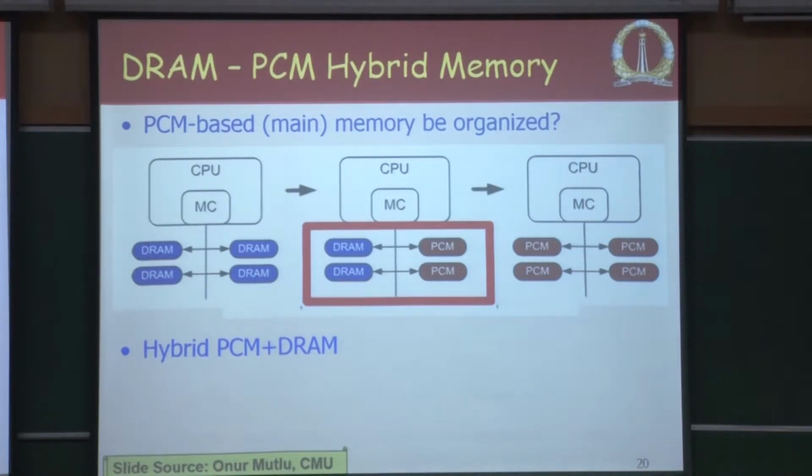The PCM has a higher capacity, and the DRAM is a cache in front of the PCM. If the data is not there in any of the lower level caches, then it can come to DRAM and access it, but if the data is also not there in the DRAM, it can possibly transfer it from the PCM to the DRAM. That is another way by which you can organize.